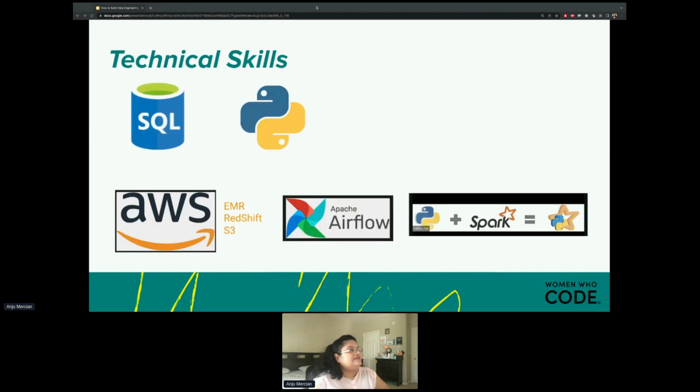Okay, so let's go over the technical skills here. The most important technical skills for anybody in the data sphere right now are SQL and Python, and for a data engineer it is the same. Not only for creating this project, but even in interviews, SQL and Python are the first technical questions they ask before you go into the next round. The first round is a technical round, and all of the questions will be based on SQL and Python. So having these two skills is very, very important. It's not difficult to learn, it's easy to learn, but it's an important skill.